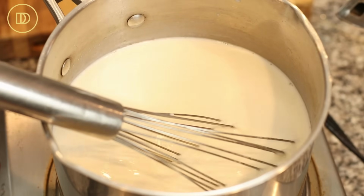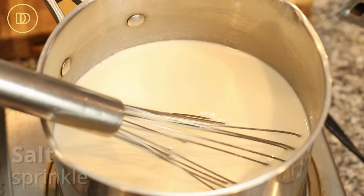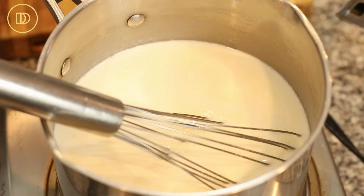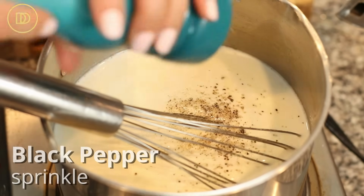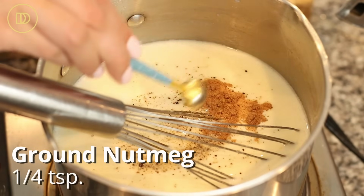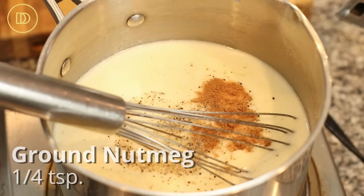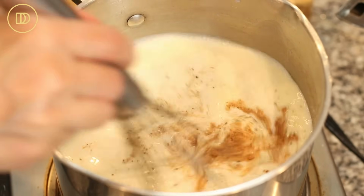Okay, now we're going to season it with a little bit of salt. Not too much because we're going to also add Parmesan cheese in there, and Parmesan cheese, as we all know, is already nice and salty. We're going to add some freshly cracked black pepper and about 1/4 teaspoon of ground nutmeg. I go light on the nutmeg because it is a really strong spice and I don't want it to overpower the dish. Now we're going to cook this over medium heat until this almost comes to a boil.